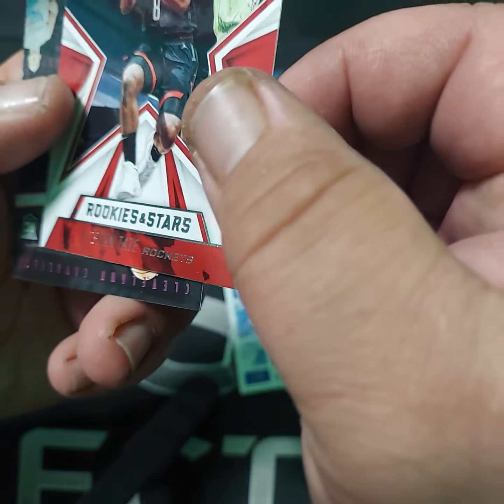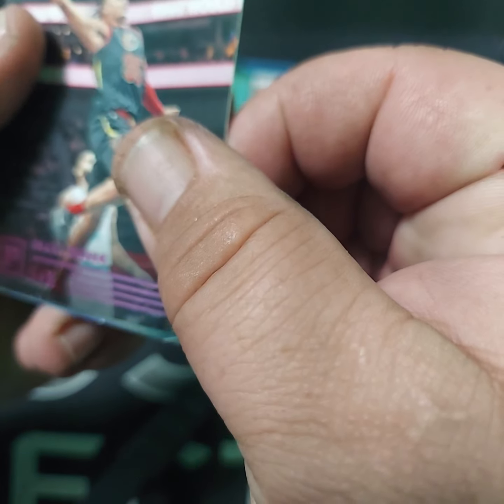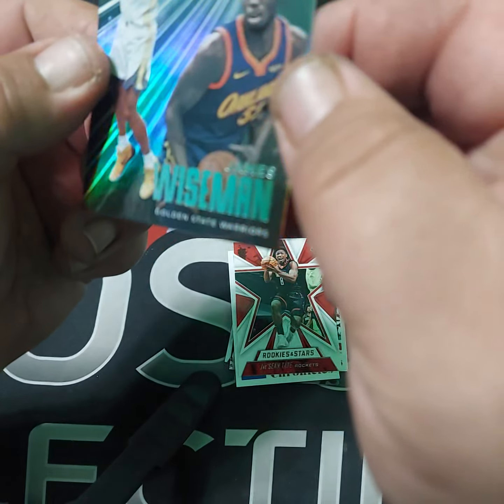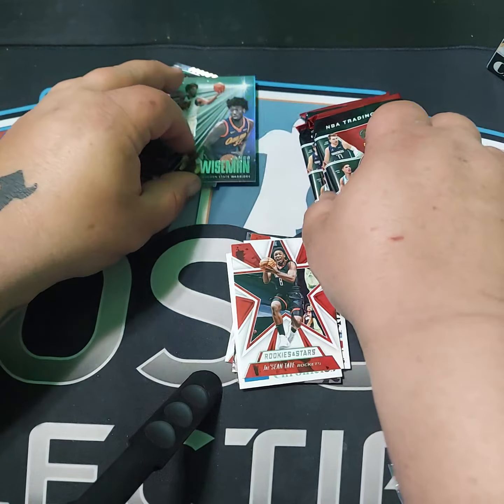We got a pink and we got a Justin Tate rookie stars. Who's our pink? Isaac Okoro rookie. Cleveland's doing pretty good right now. And we got a James Wiseman rookie. That's nice.